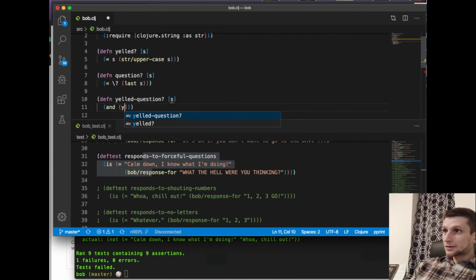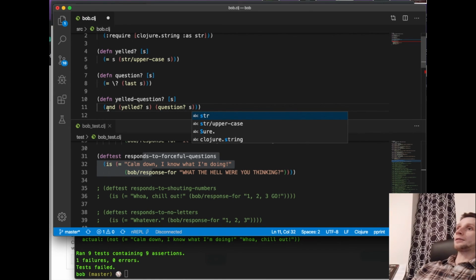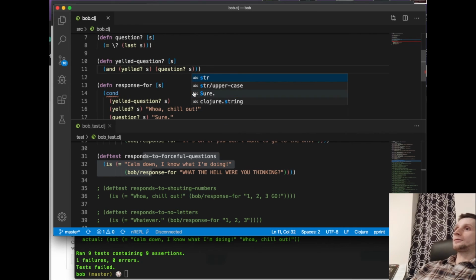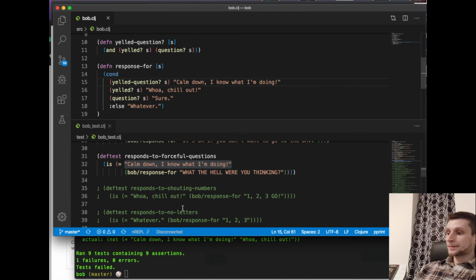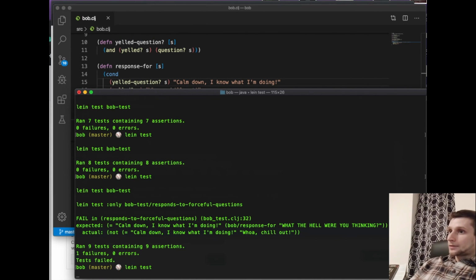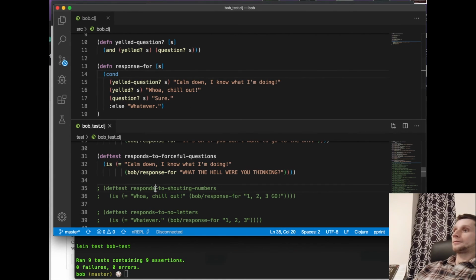So this is the beautiful composability of Clojure and just functional programming in general, that we can just do this. And now yelled questions should return the yelled question string. So let's test this. Yay, it's passing.